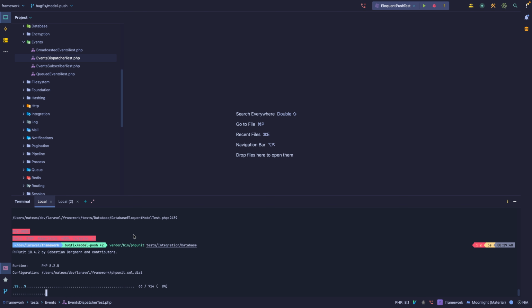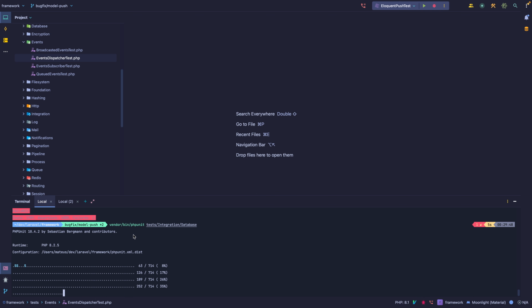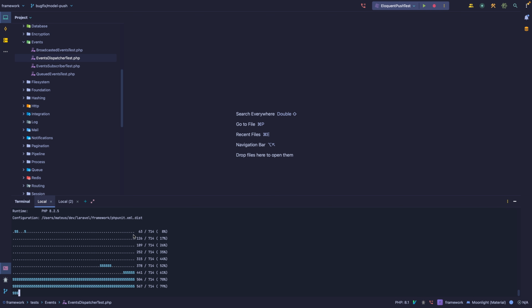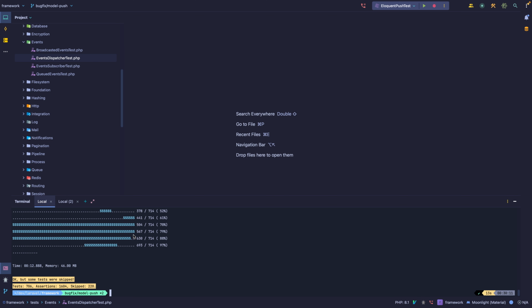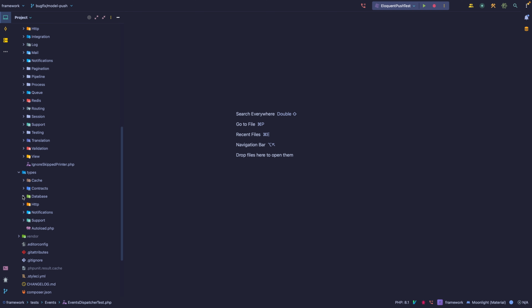Those tests are slower because we're booting the framework, we are talking to a database, yada, yada, yada. But you can also notice that we have fewer of them. Exactly because of that. They're more expensive, and they also test more context. So we need fewer of them. And then we also have the types folder, which is used by PHPStan to run static analysis. And we're not going to cover this today.